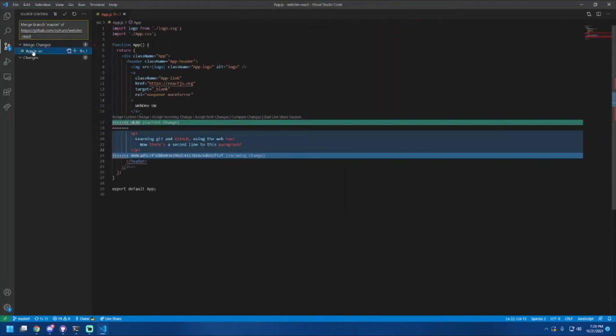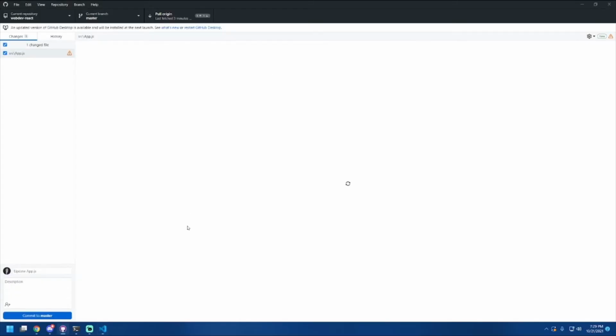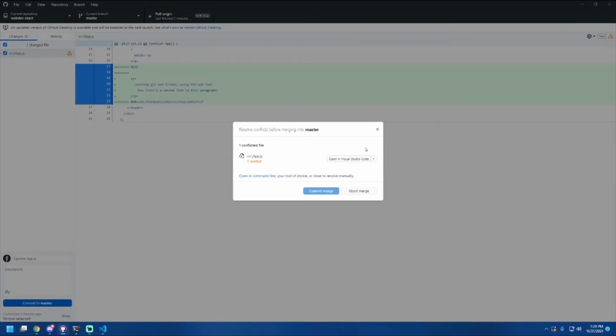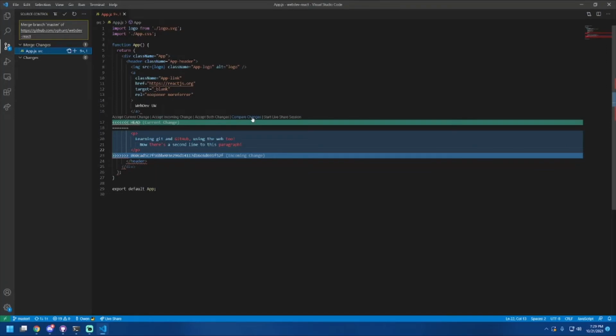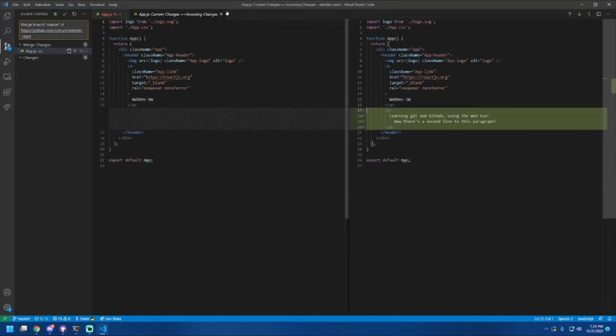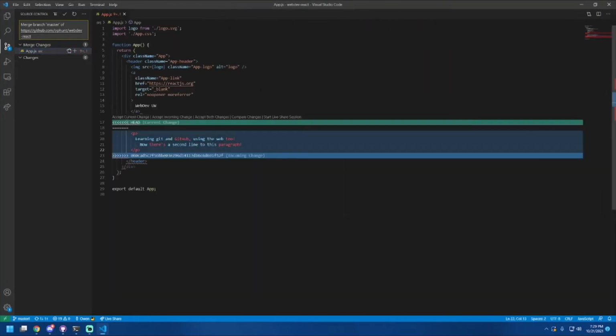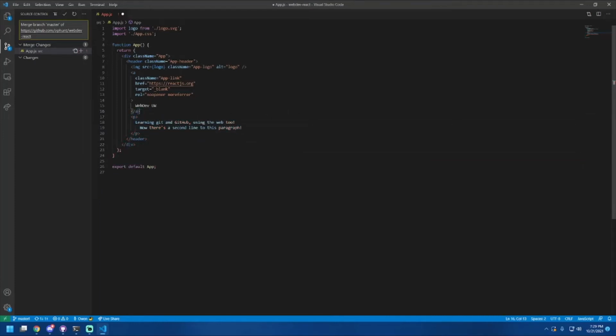In VS Code, it shows this comparison here, which is a great way to tell what's changed and what hasn't. So then you can choose to click on either of these. You could also just choose to modify it by hand if you're confident you know what you're doing. Just remove these tags, because that's the only way that Git knows that there is a merge conflict.